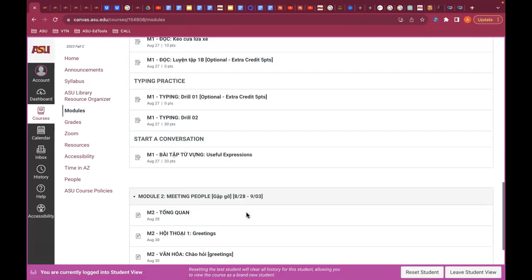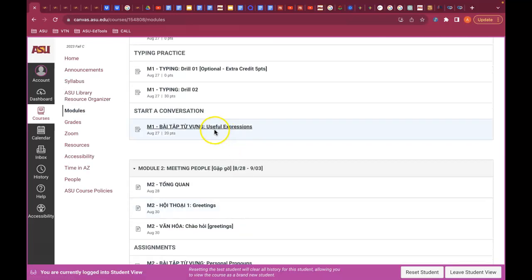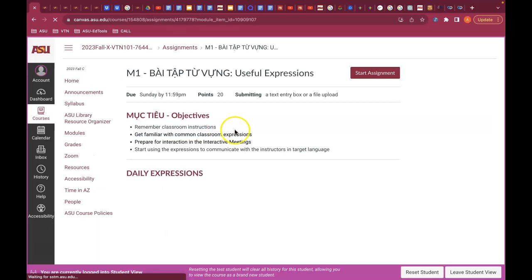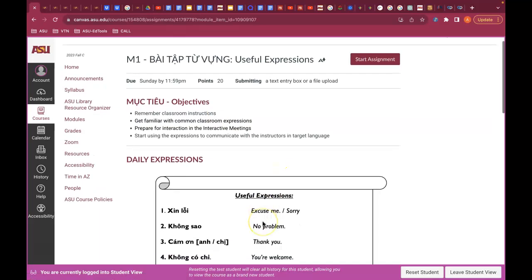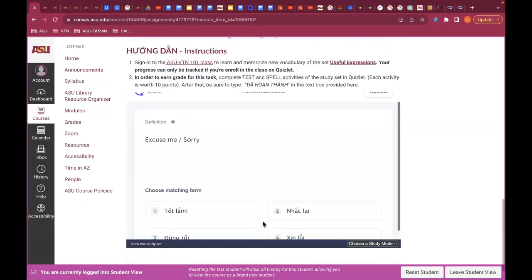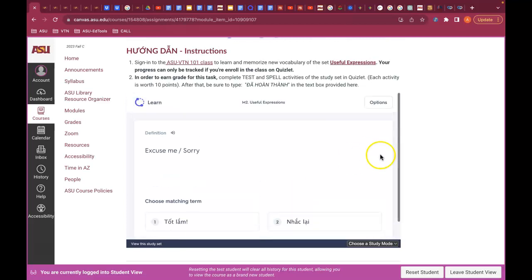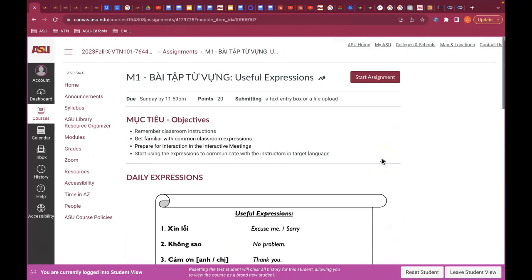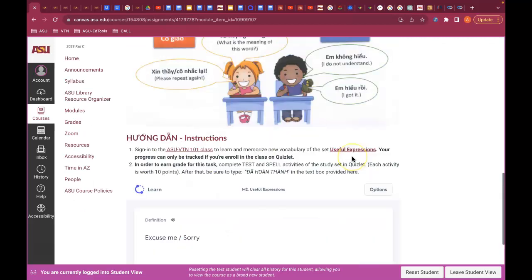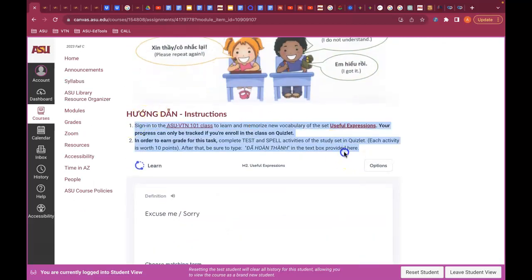Okay, so now let's move on to Quizlet. Maybe I can have a separate tutorial for Quizlet, but it's the same thing. I put the instruction here. Just follow this instruction.